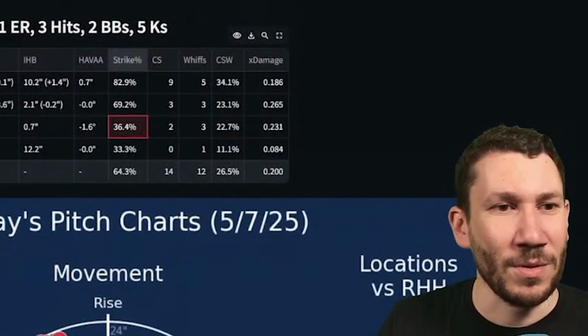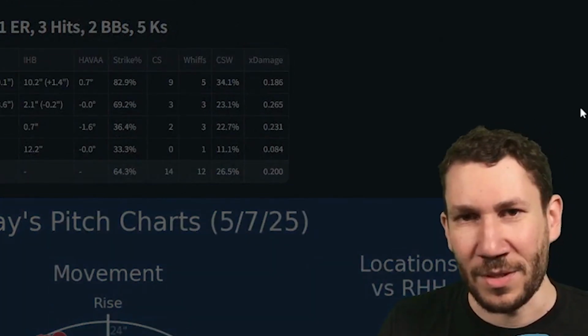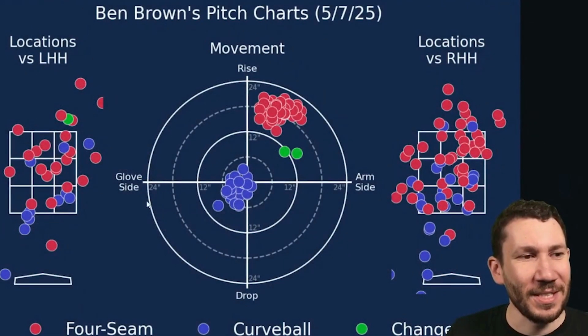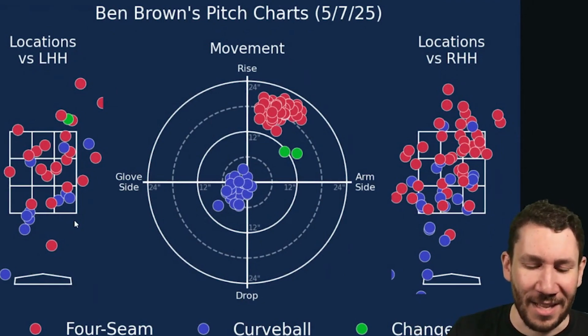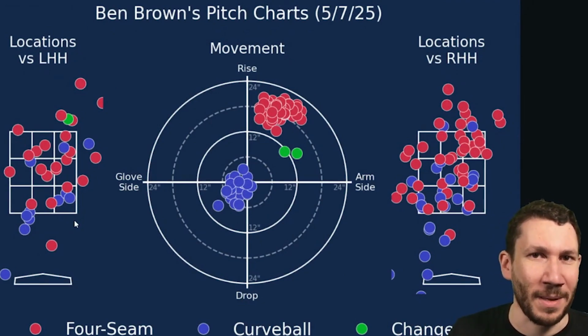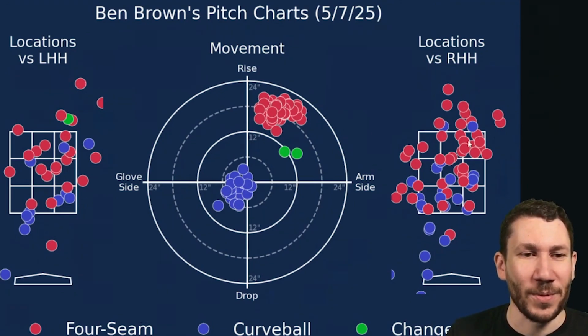And I am going to go to Ben Brown really quickly just to show you a different kind of guy, which is four-seamer and curveball. But you'll see that his approach here is he wants four-seamers against lefties, and it's going to be curveballs. And if, let's say, he had a slider, you generally go curveball for an opposite-handed batter. So I saw sliders for lefties for the right. And then with this, he's trying to go four-seamers up and then curveballs.